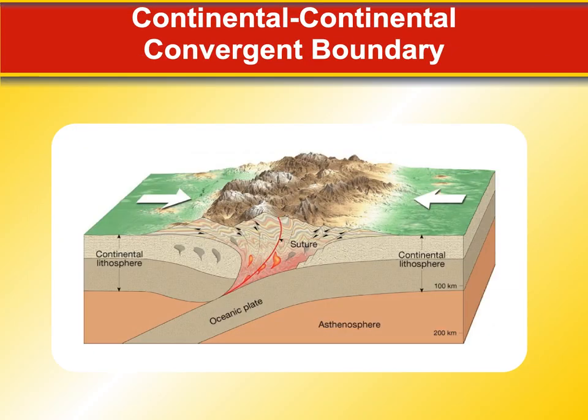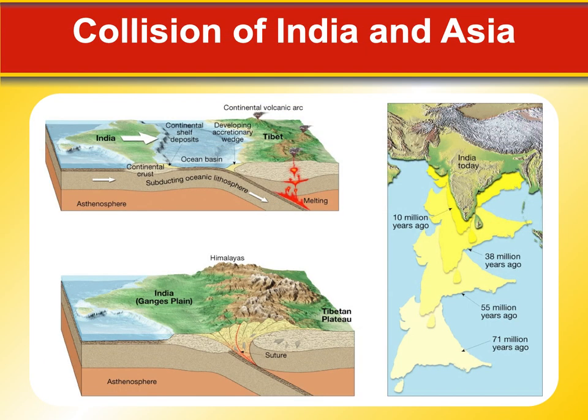So we've got the collision of two continental plates as the ocean plate has disappeared underneath there. And when the two continents collide, there's really nowhere for them to go but up. So they just kind of crumple and push up and down to make a humongous mountain range. And that's how India essentially affixed itself to the rest of Asia up there. You can see it migrating across the ocean in the picture to the right. And then by about 10 million years ago, it's fully collided. So this is a pretty fresh collision in terms of our Earth.